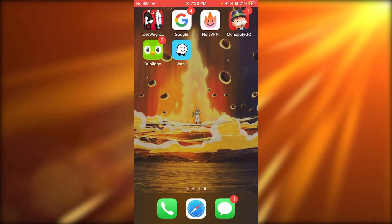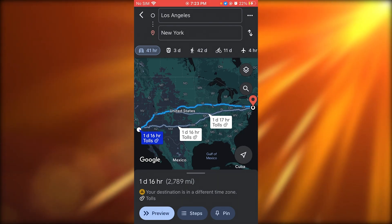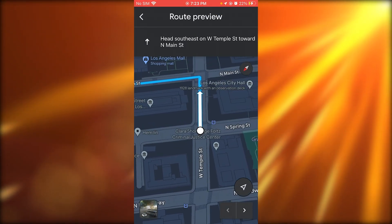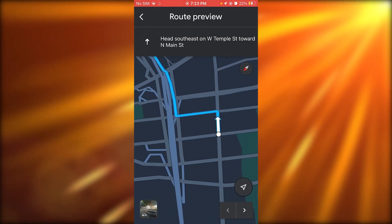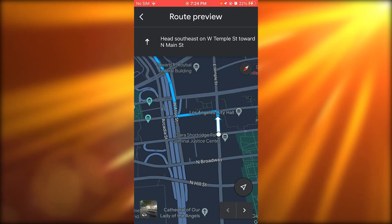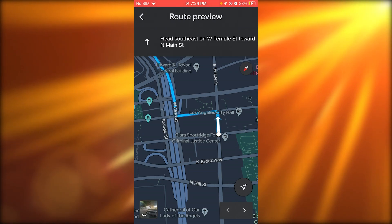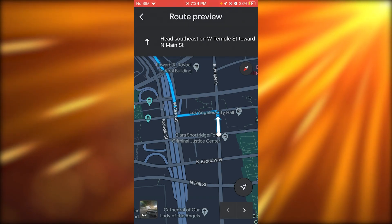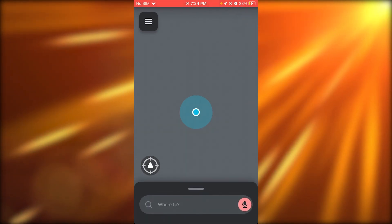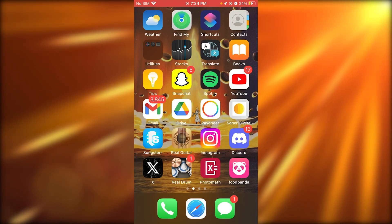Moving on to navigation: at their core, both Google Maps and Waze will get you where you want to go, but they are pretty different. Google Maps is your traditional navigation app — you punch in a location, choose to walk, drive, cycle, or take the bus, and it finds a route, alerting you to traffic along the way. Waze, on the other hand, is built exclusively for car and motorbike users and is always analyzing conditions to find the fastest possible way. It's a running joke that Waze would tell you to drive through an active war zone to shave five seconds off your journey — and that's totally true. Waze is also pretty glitchy and buggy, so the winner in navigation, in my opinion, is always Google Maps.